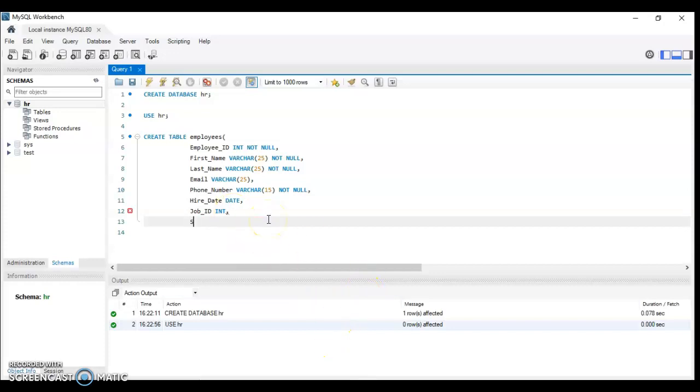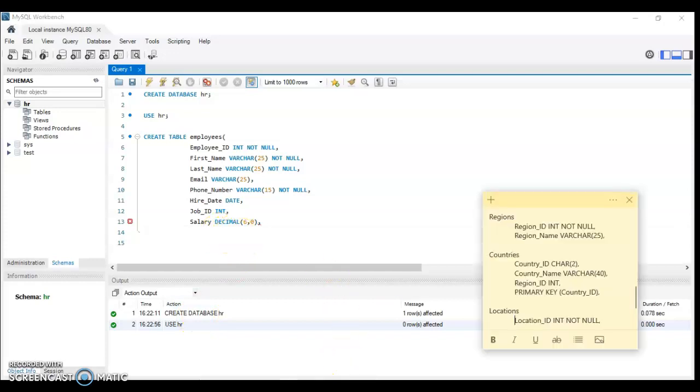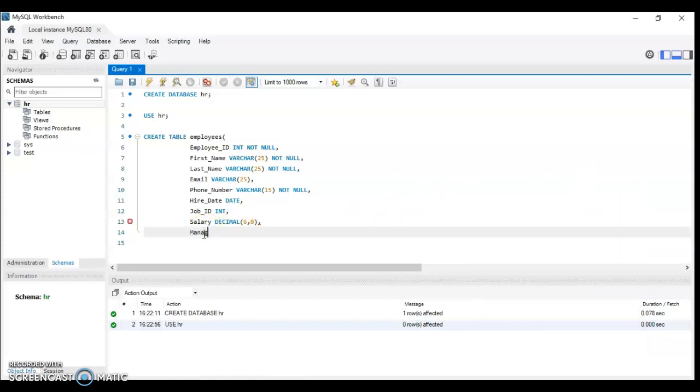The next is salary. The salary will be in decimal places. Remember, money can never be just a whole number. So it's in decimal places. Please take notes. We have salary, we have manager ID, that is if the staff is a manager, and department ID. This is also a foreign key from another table. Leave it as INT.